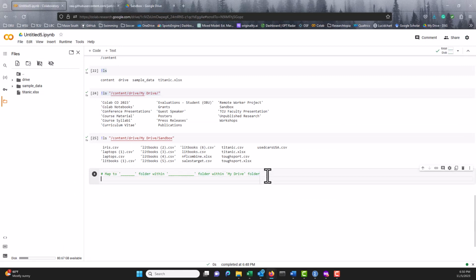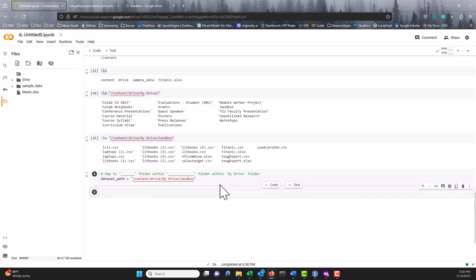And so what we got going, so if my dataset path equals sandbox like so, we can do the same thing, right?